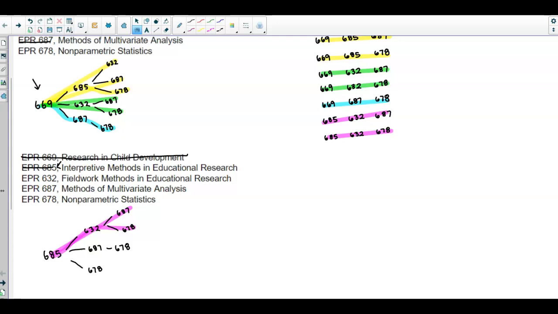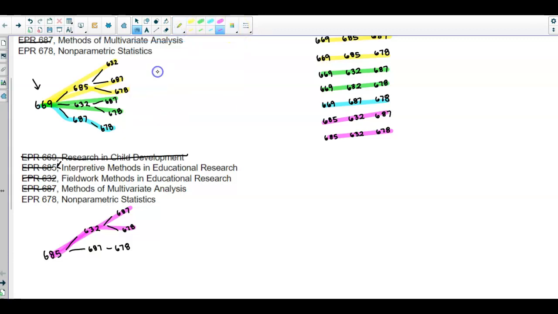Okay, and now if we look at the numbers, there's no other option for us, so we've eliminated the 632, and we've already eliminated the 687, so there's no other option for us but to use the 678. So this is going to be our next set of three.